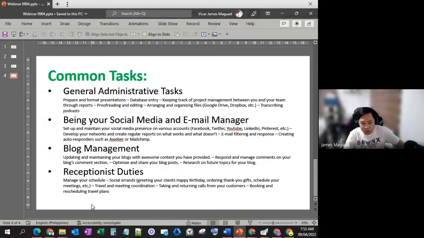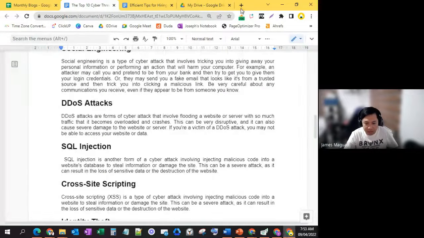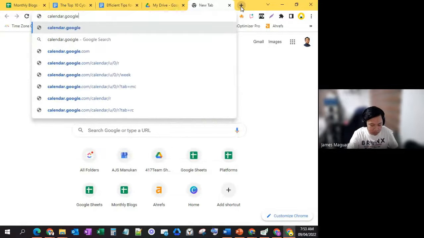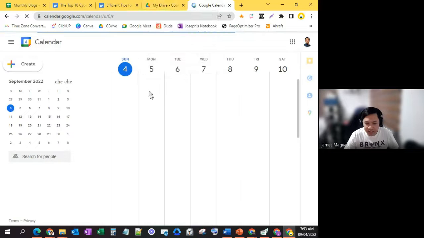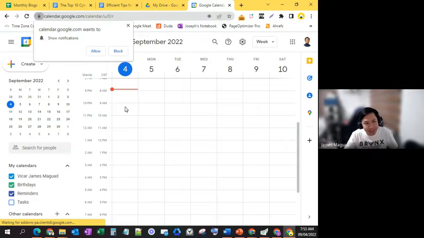If you don't know how to use calendar, super easy lang siya. Pwede nyo paglaruan yung Google Calendar ninyo. Just go to calendar.google.com. Tapos, try sending an invite to a friend or a relative. Or maybe, kung may isa ka pang email address, sendan mo ng invite yung isa mo pang email address.